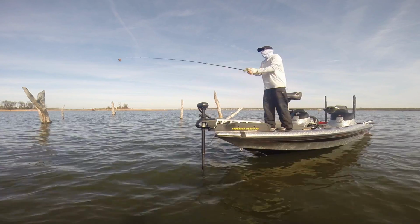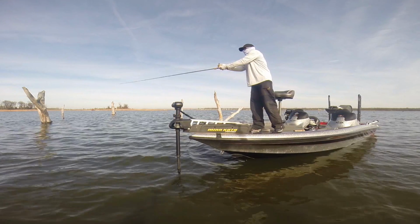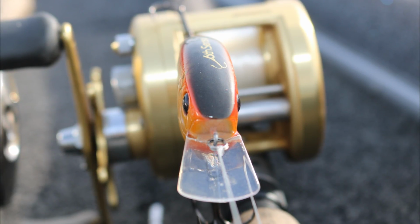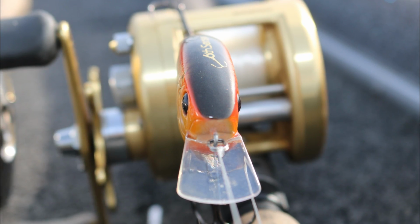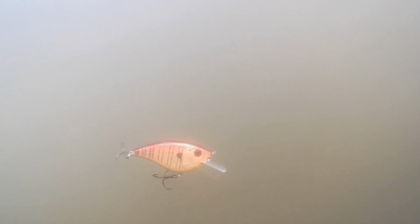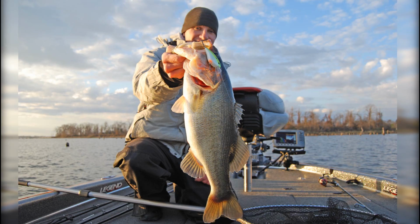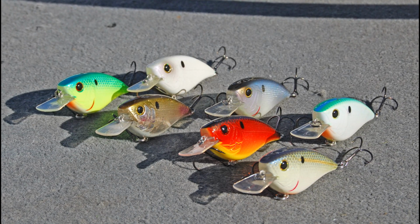The first bait that I like to use is a flat-sided crankbait. Now, a flat-sided crankbait is great in this cold water because it closely resembles the movements of the bait fish. Bait fish are not moving very fast right now in this cold water, and this flat-sided crankbait has a nice tight action that resembles just that. I like to throw a 6th Sense lure. This is a Flat 75X.